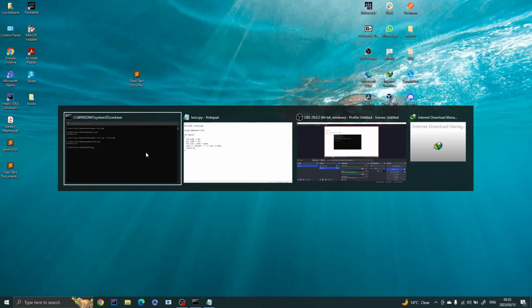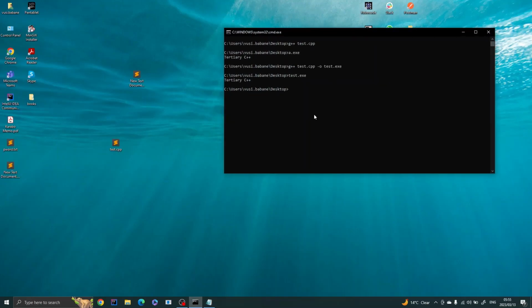Then go back to our CMD. Then in the CMD, if you click arrow up, it should bring all the commands that you have run before. So I'm just going to click arrow up, and then it will take me to the command I've written before. Now I just want to quickly do that so that I'm fast. I don't have to type it out again. It's already there in the history. Run that. It builds .exe. Let me run the .exe, test.exe. There, answer is 25.